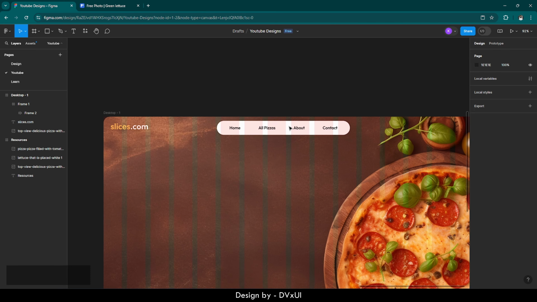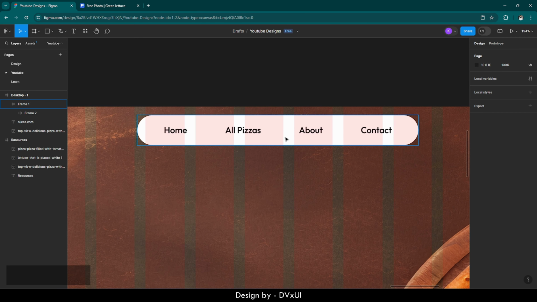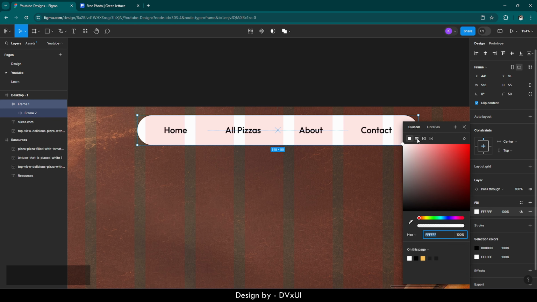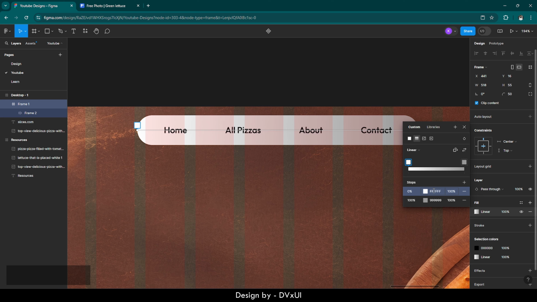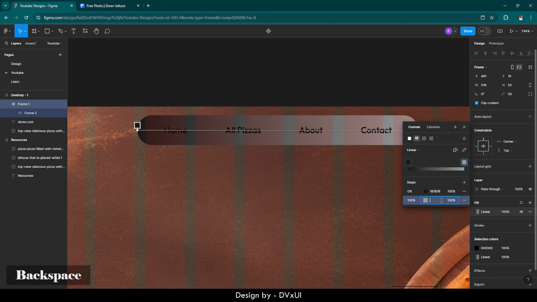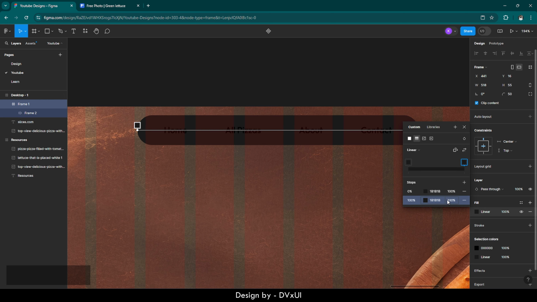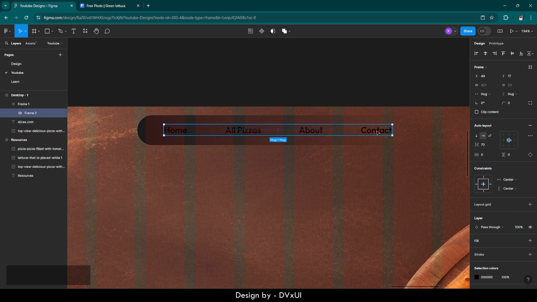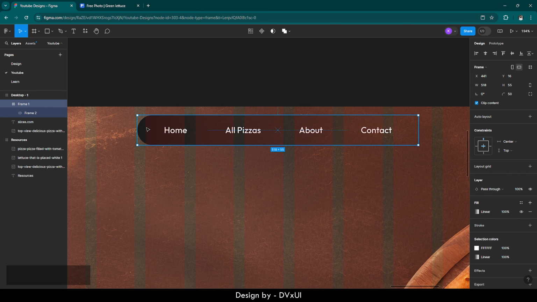What we can do is provide more styling to this navigation bar. For that, we can go to this fill and here I'm going to choose gradient. Now for the starting part, I need 1B1B1B, which is a hex code for a variant of black. And again here I'm going to use 1B, and for the 100% opacity I'm going to reduce it to 0. So now I get this gradient effect over here. Let me first change the color of my text. Let's make them white for better visibility. So now as you can see, the gradient has been provided to this navigation bar.